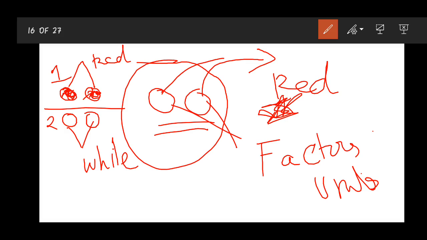So for every character, Mendel proposed that whatever character is present in an organism will be controlled by two, or a pair of, discrete particles. So if, say, 100 characters are present in an organism, there will be 100 pairs of factors which will be controlling that particular trait or character.